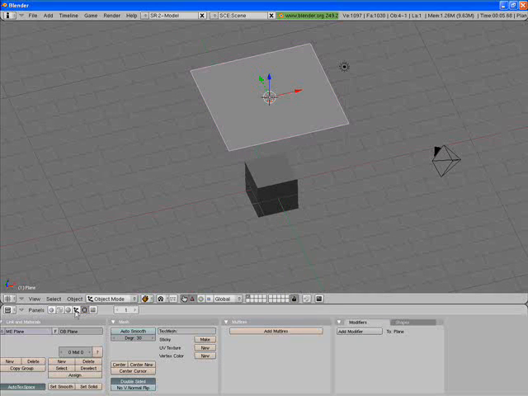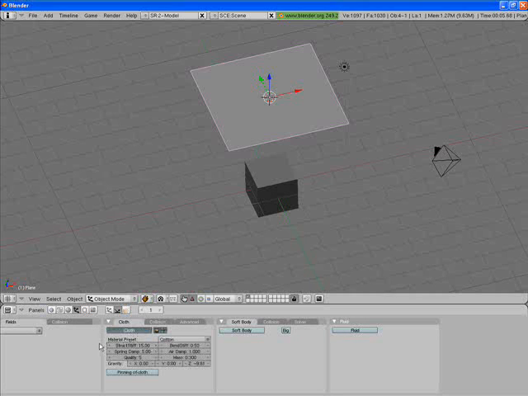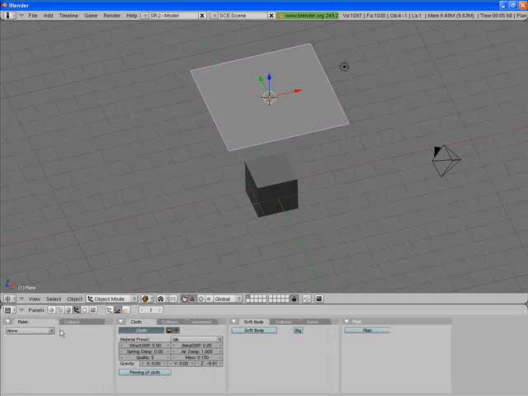Now you want to go onto this object panel in physics, and you want to click this cloth button here. Now this here, where you have material presets, allows you to set the material to whatever you want it to be. So you have your presets here, which is silk, cotton, rubber, denim, leather. But you can also make your own by playing with the stiffness of the material, the dampness, the springiness, the mass, and the gravity. I'm going to put it to silk, because that's the one I like to use the most.